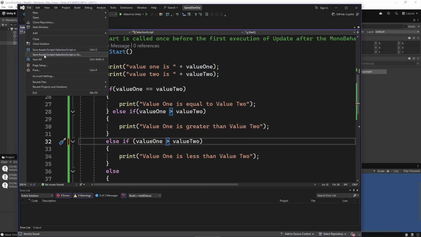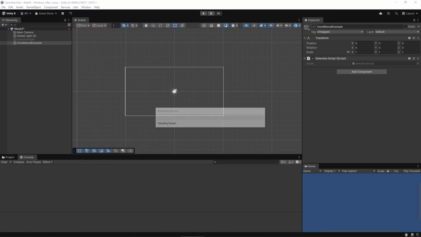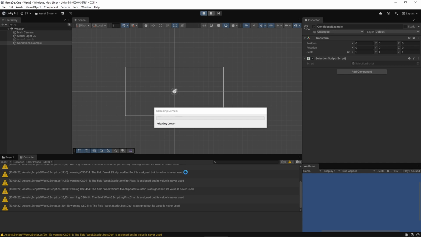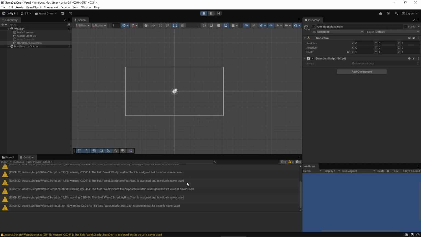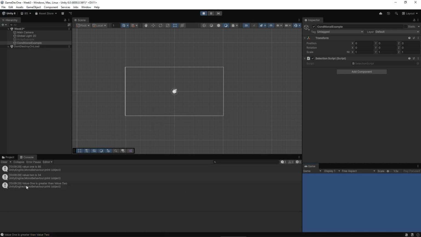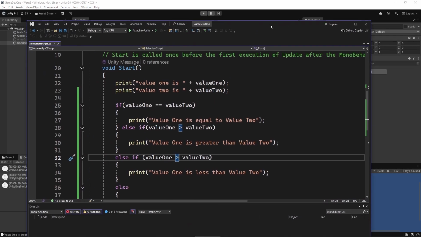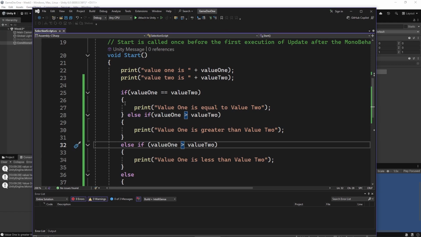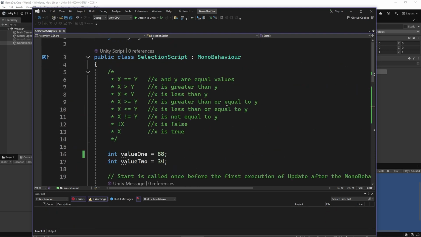So let me say file save, move this out of the way. And again, we're going to see it's greater than. Even though we have 2 options that are the same, we're only going to see the first option kick in. There we go. Value 1 is greater than value 2. So once one of the conditional statements located within our if-else chain here evaluates to true, then all the others are ignored. That's extremely important. All right, let me file save this. And let's go up here and just take a look at some of the conditional statements that are available within the if-else.